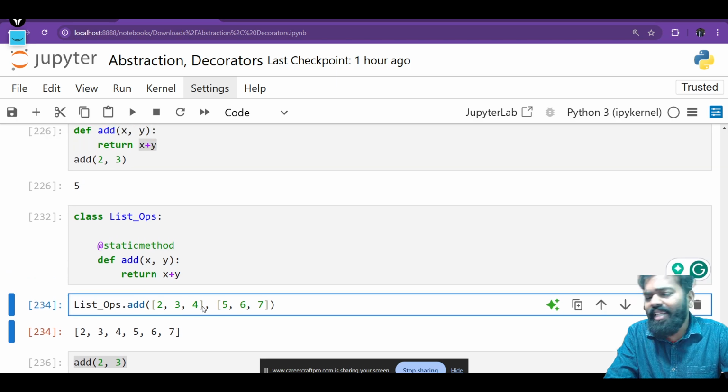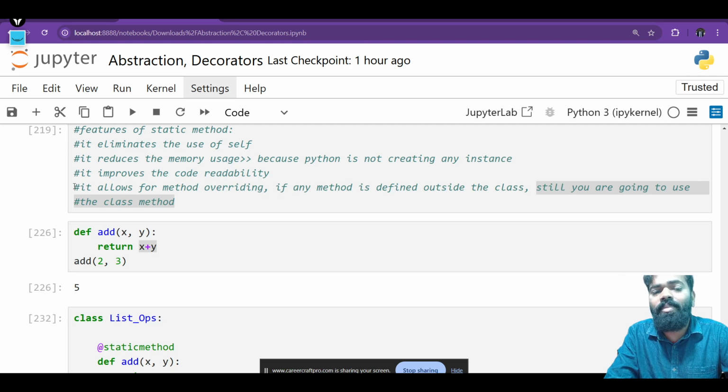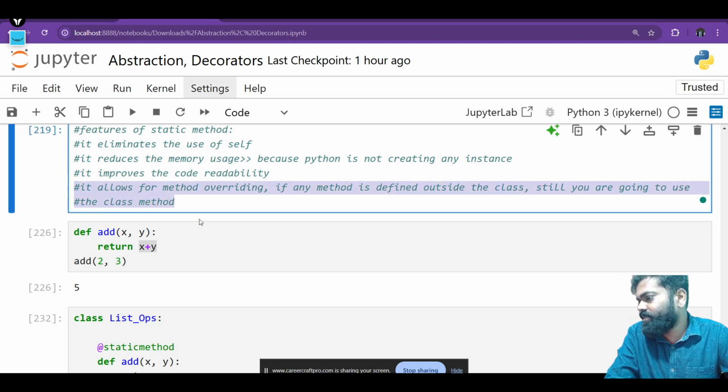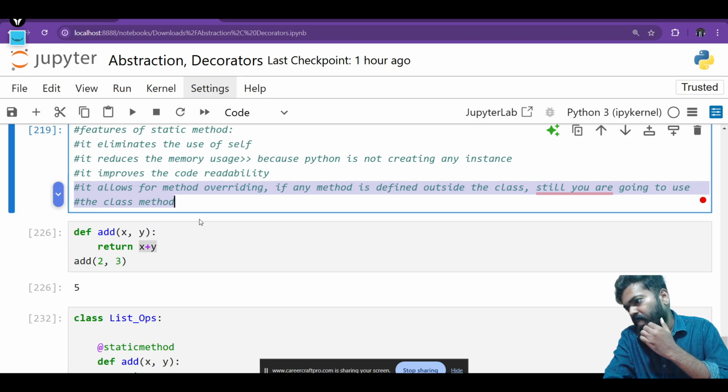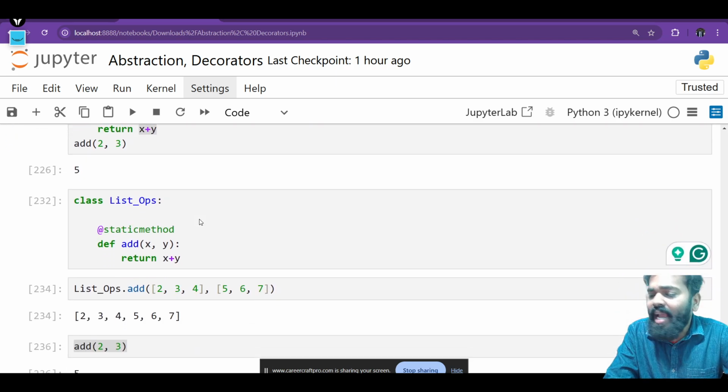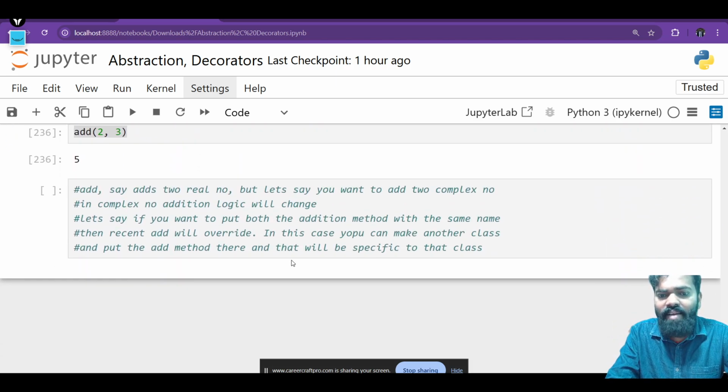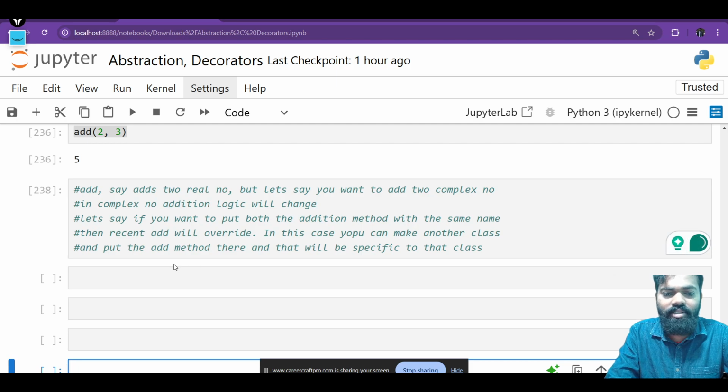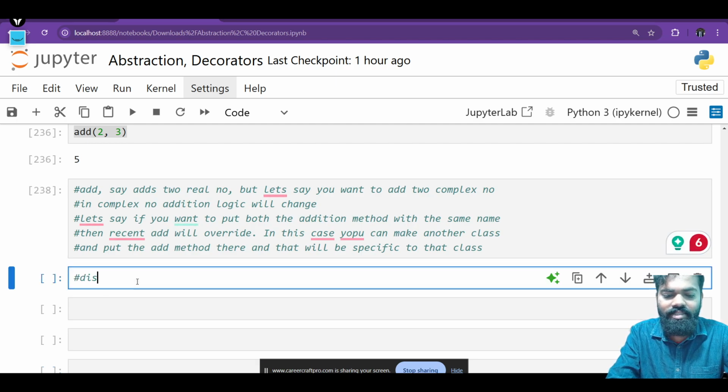Have you guys understood what is one of the advantages of this? Quickly, everyone. Yes or no? But everything has one disadvantage as well. So I will just write one disadvantage of this.